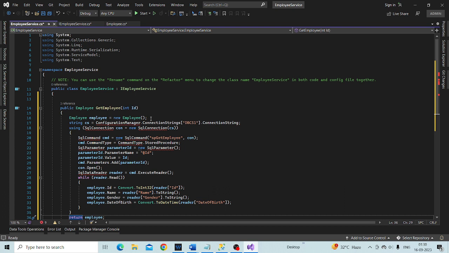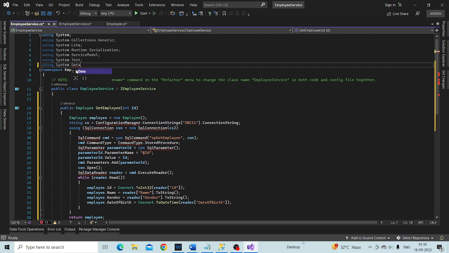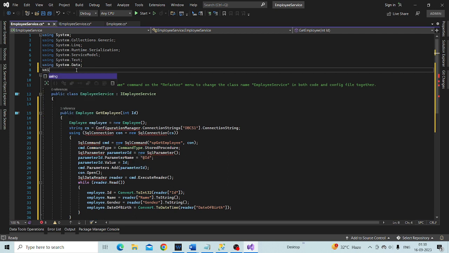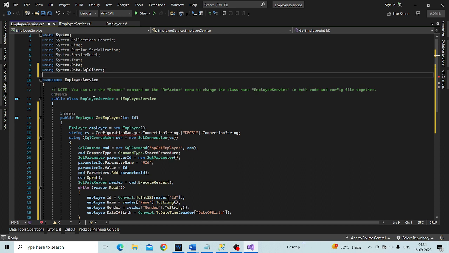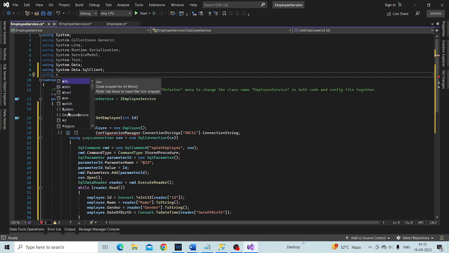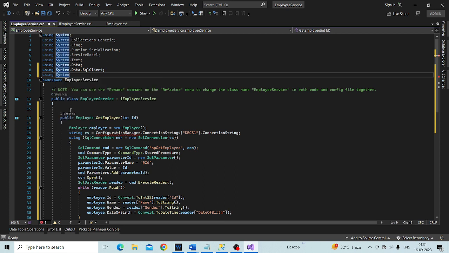We need using System.Data, using System.Data.SqlClient, and using System.Configuration.